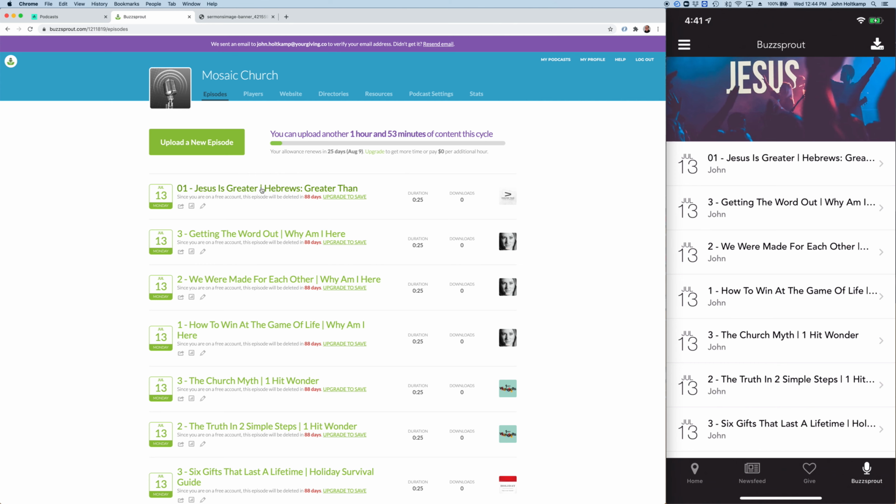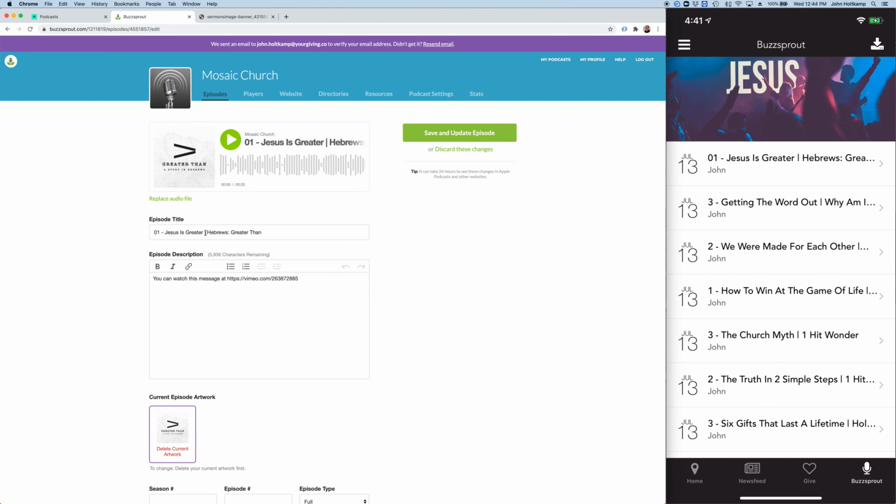But yes, by setting up a single pipe character, and then if I go in here and edit, by setting up this single pipe character, which is found right above the return or enter key on your keyboard most likely. Then also by setting up the artwork, you've now done everything you need to.